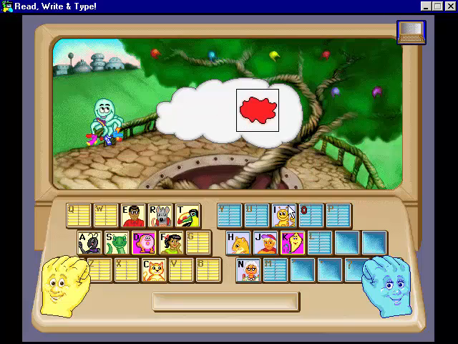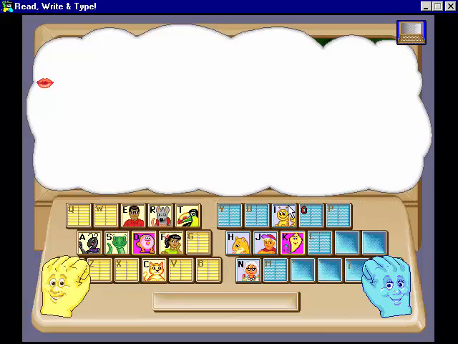Dress. Red. Sock. Type. Otto has an odd sock.